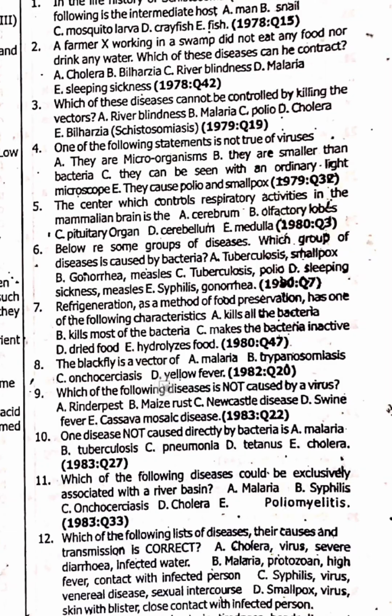Curing. Next is pasteurization. Pasteurization means heating it to 72 degrees for 15 seconds. Next is fermentation. This means converting food to harmless substances by microbial activities. Next is irradiation. This means sterilizing the food by exposing it to a certain amount of radiation. You get? So this one, number 7, is inactivate.